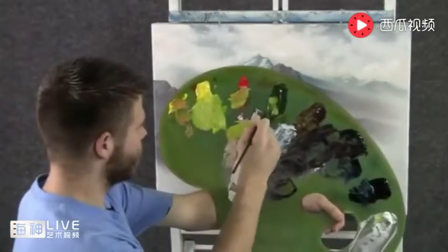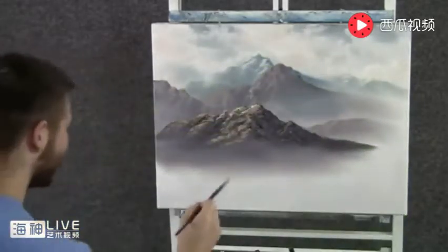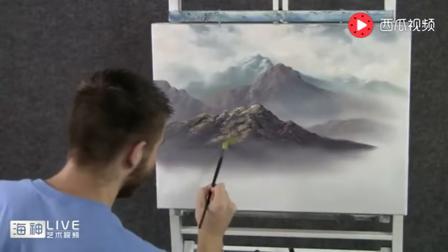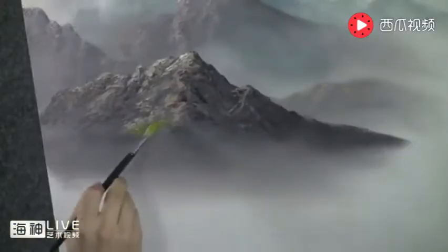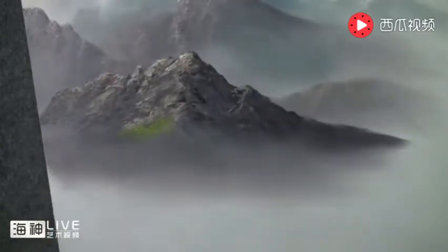With the filbert brush, we'll go through some yellow and green. And let's see, maybe right here. Let's start tapping on the indication of a little grassy meadow back here. Or maybe a tree line. Just something that grows up this mountain. Just tap it right on.